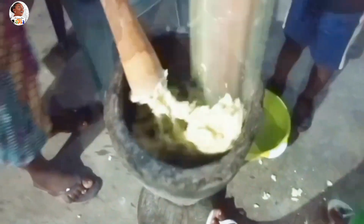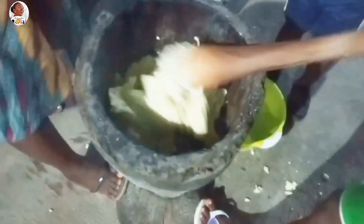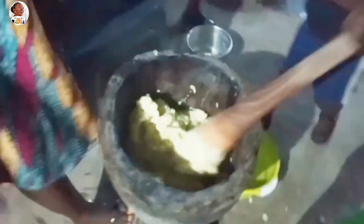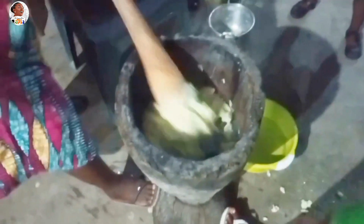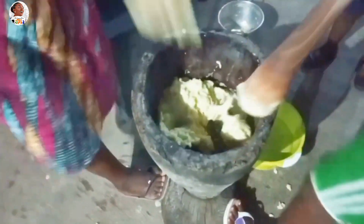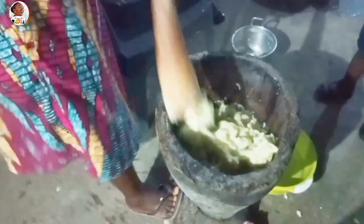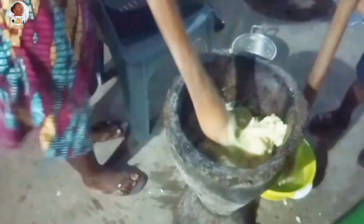So you realize that as they are pounding the yam, when it becomes a bit dry and sticking, they put in a bit of water to make it smooth, and then the pounding goes on for a while. This pounding, honestly, is a whole exercise on its own. Yes, it's a full gear exercise, and you do this till the yam is actually well done.